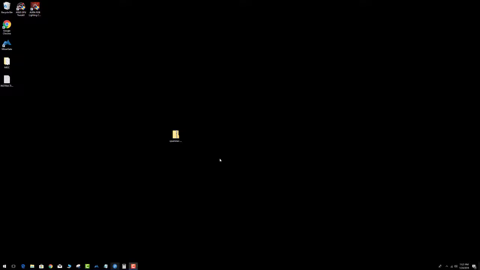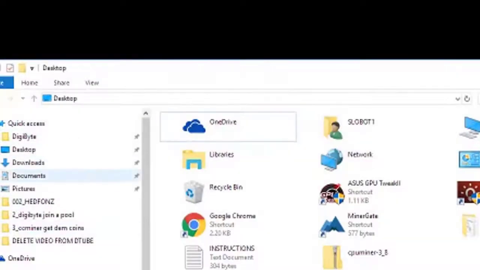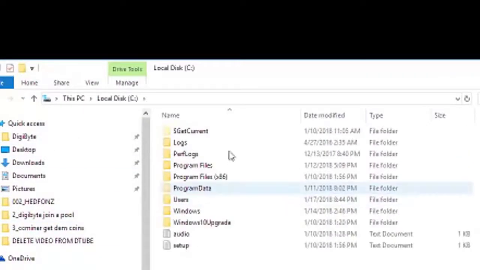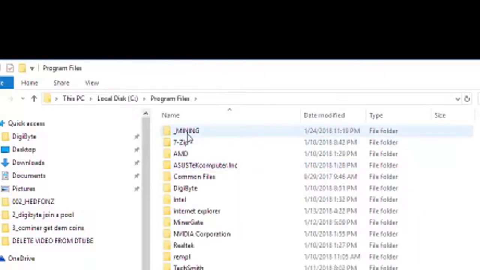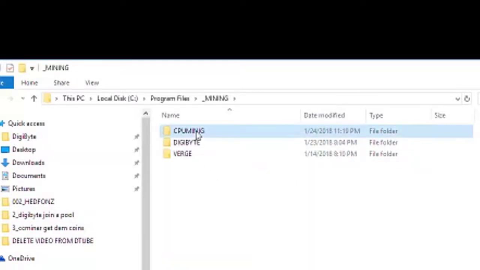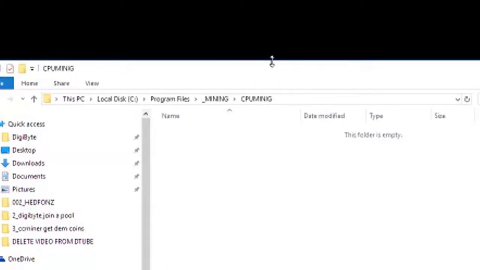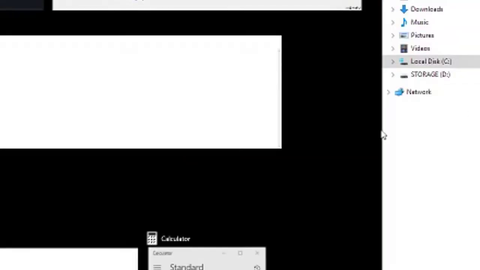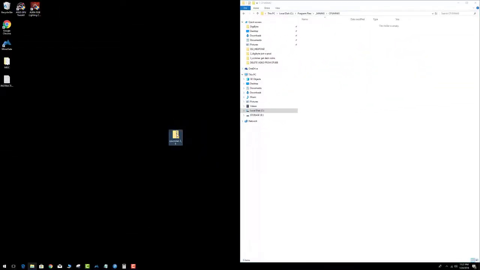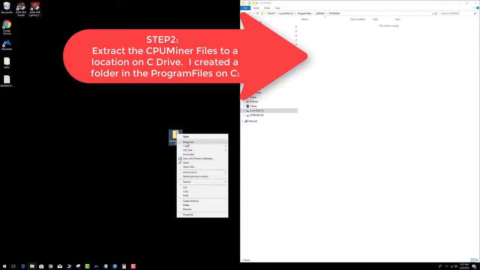So once again, I assume you downloaded the CPUMiner. What I like to do is go and create a folder in my program files, and I called it CPU mining. Okay, so I got that there. So I'm going to take that CPU miner, it's a zip file, and I want to go ahead and extract it.